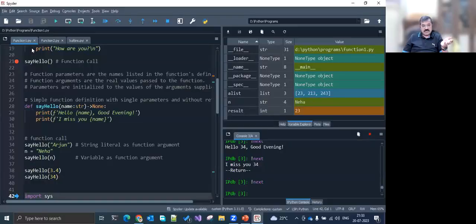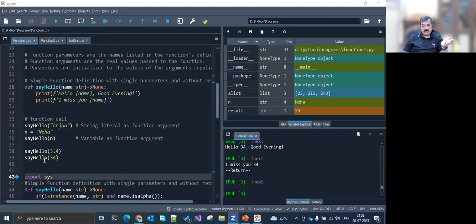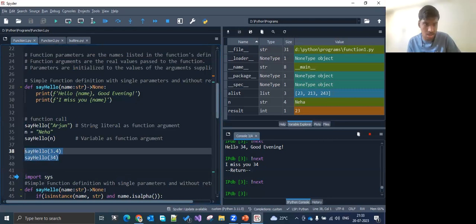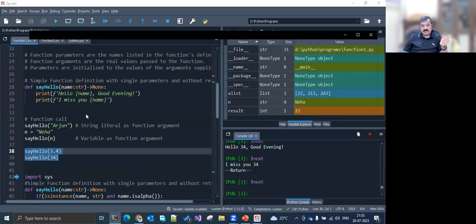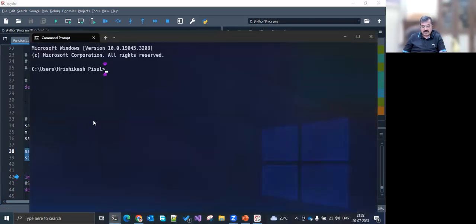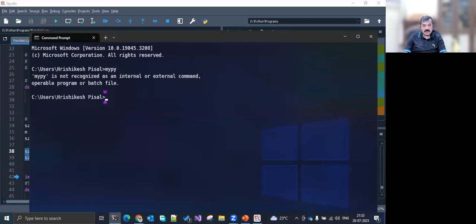I'll give a demonstration because ये अपने पास है ही एक कोड गलत जो है. इस फाइल का नाम है function1.py. I don't know what more errors we have done, but ये दो लाइन पे पक्का है, हमें मालूम है कि ये गलत कर रहे हैं हम लोग. Correct? Yes. So let's go to command prompt and see if MyPy is already installed. If not, we will install MyPy and I'll just run through the tool. It should generate an error for those. Let me see MyPy है क्या? It's not installed.